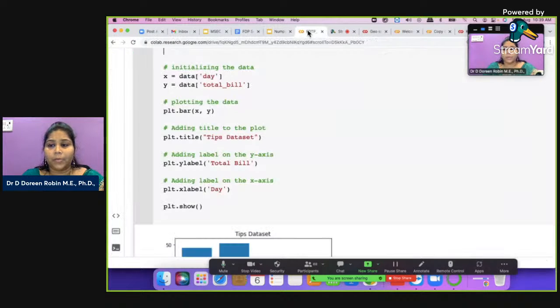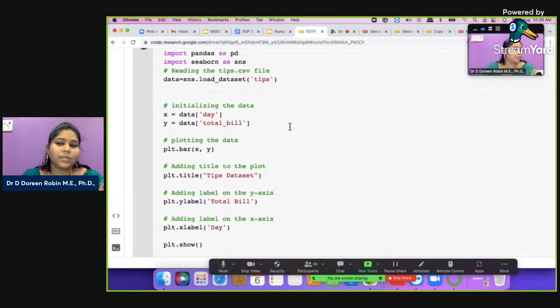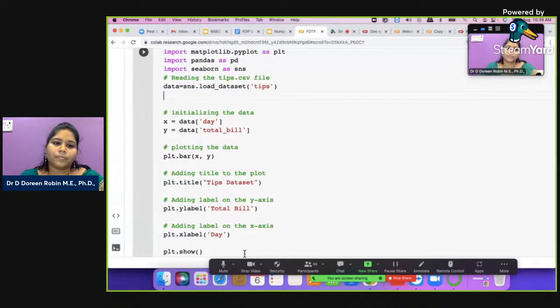I hope from day one we had been working with the tips data set, and you should have all loaded the tips data set. All right. Can you plot onto the x-axis the day and y-axis the total bill and plot a bar graph? I want everybody to quickly try it. I'll give you the next 3 minutes. Type it out and try it out. Quick, please.